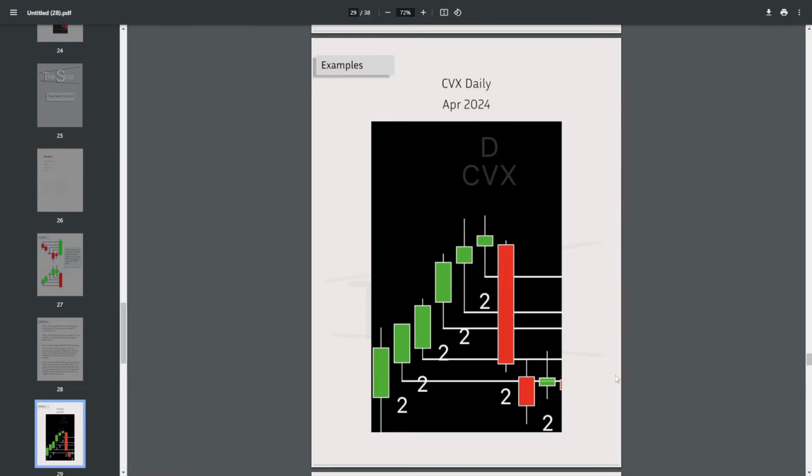The whole energy sector did this in April. So you're going to see the higher lows in succession. Notice how they're very close together. So it's going up, it's going up, it's going up. Then boom, 2-2 reversal right here. When that occurs, the sellers enter the market. Price is now going down.